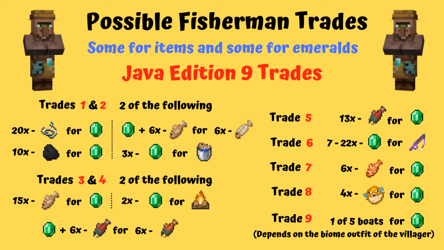So you'll have 4 choices out of there, of which for trades 1 and 2, you will get 2 of those. Trades 3 and 4, there are 3 trades of which you'll get 2 of those. It'll either be 15 raw cod for an emerald, or 2 emeralds for a campfire, or it could have been the greedy corporate trade again, where you have an emerald and 6 raw salmon for 6 cooked salmon.